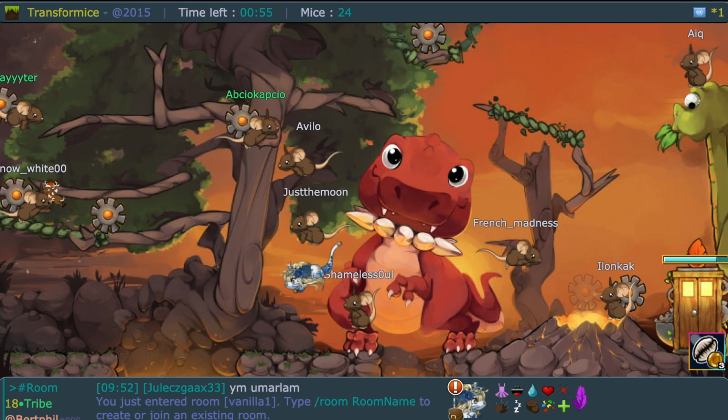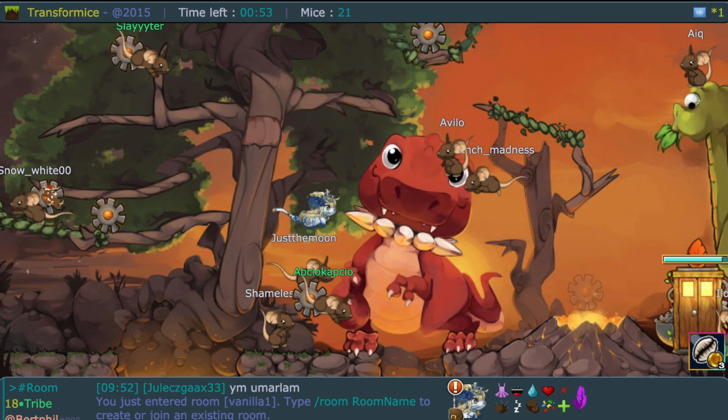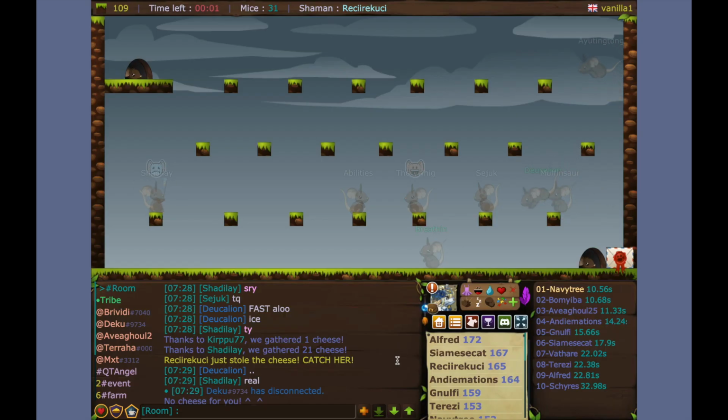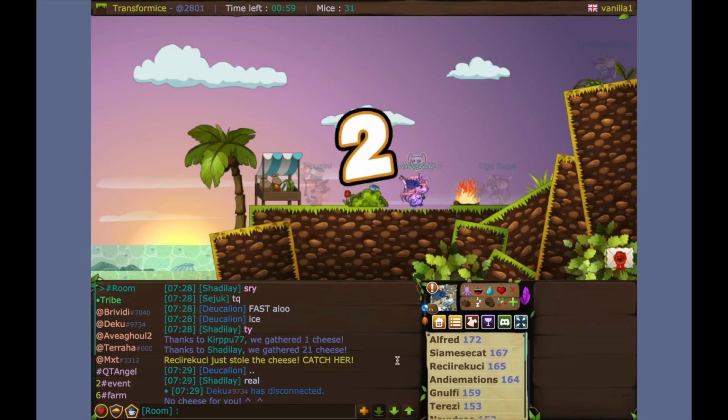Then you will get adventure points from them. Along with the adventure points, you get 20 tickets from each of these. That is honestly not a lot, so that's kind of sad. We're not getting many. There's only 80 tickets out of that one.